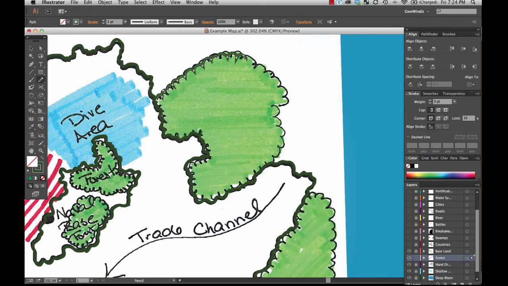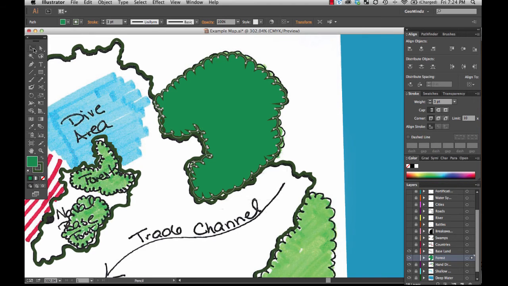So I created a new layer and I locked that image, and then I can come through here and I can just draw around. I have traced a lot of different stuff in my day. This was a major part of the cartography in the archaeological laboratory. There, now I've got this forest. But I could do lots more. I could make it look much better. That's a basic way to trace over a hand-drawn map.